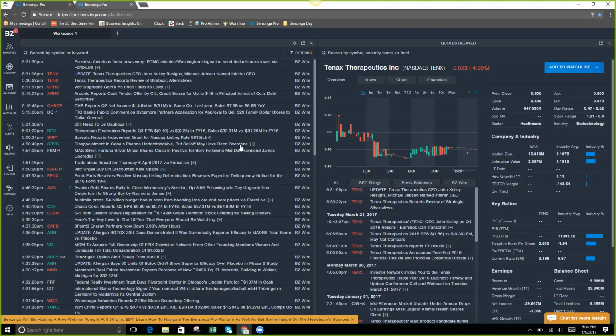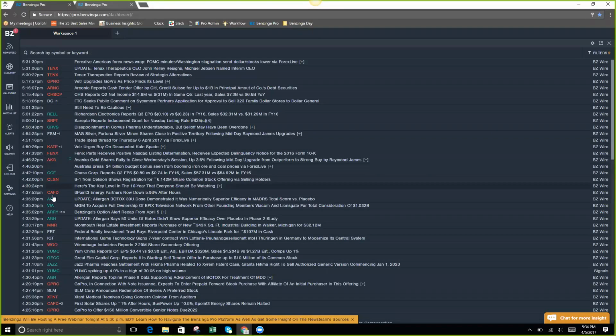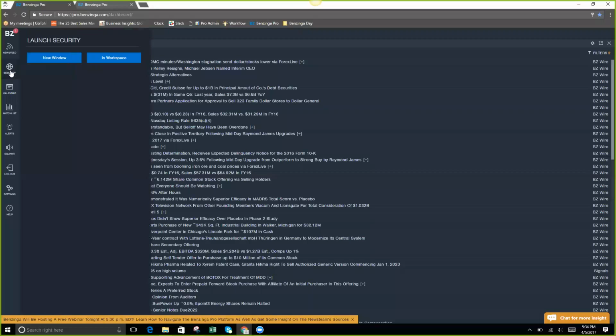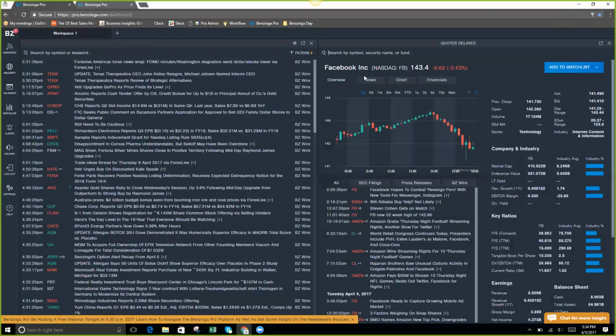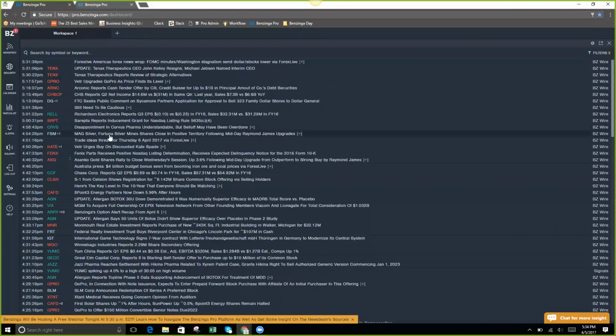So once again, there's two ways to get there, either selecting the ticker symbol or the security icon up in the top left corner. Right here, you will see the default is Apple, and a search bar up here to jump to different stocks, if you would like. And like I said, Brent's going to be showing us how to leverage these features a little further.